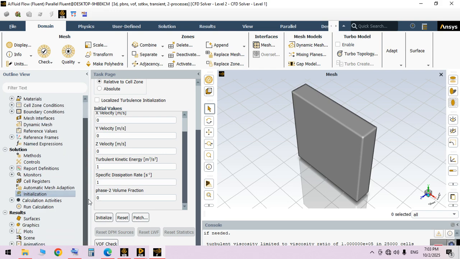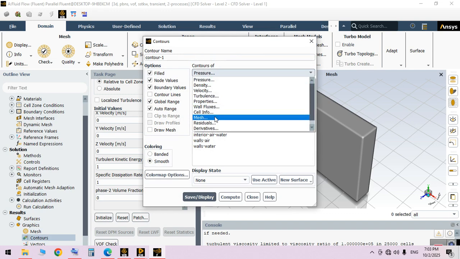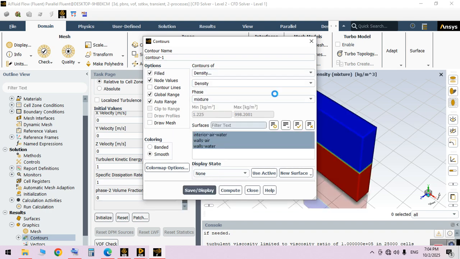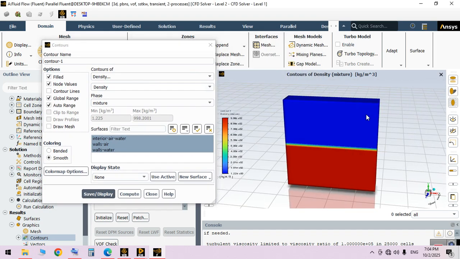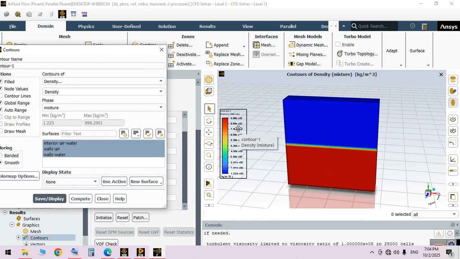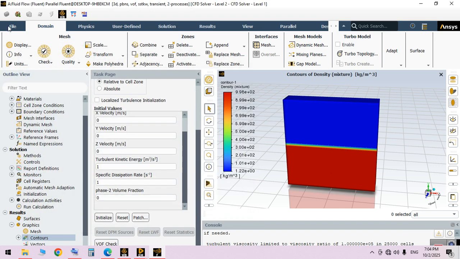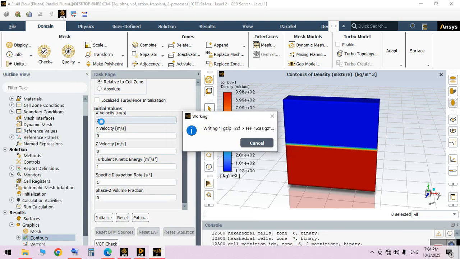If you want to test you are right, go to graphics, contours, select density, and just select all the zones and display. Well, as you can see, everything is okay. The red part means higher density, as you can see in the legend here. 1000 kilograms per cubic meter, and about 1 for air. This is air, this is water. Okay, just let's save the project and go to the other step.